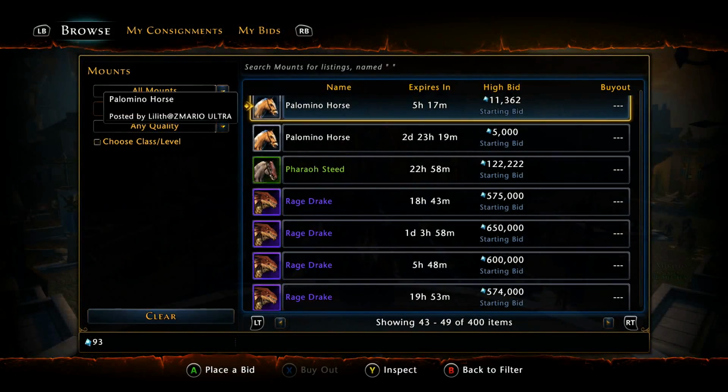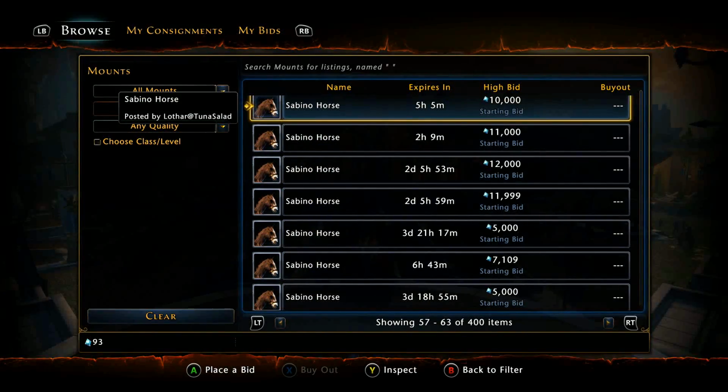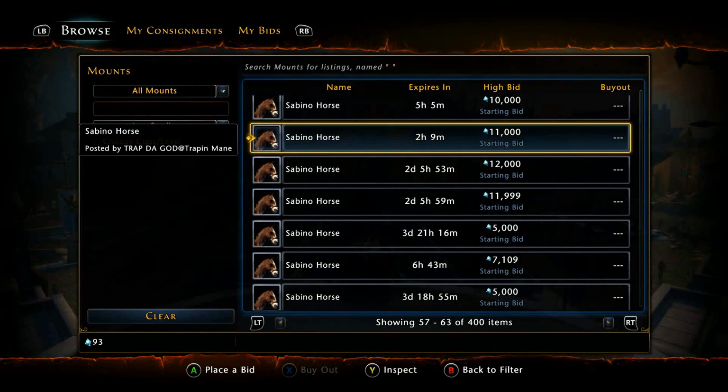If we scroll over to the far side, you'll notice that when it says starting bid, that means basically nobody has bid on it whatsoever. So that's something you want to keep in mind when you are sizing up the prices of different stuff. Like this horse right here has been on for probably at least 22 hours, starting bid at 11,000. As you can see, nobody has bid on it whatsoever.